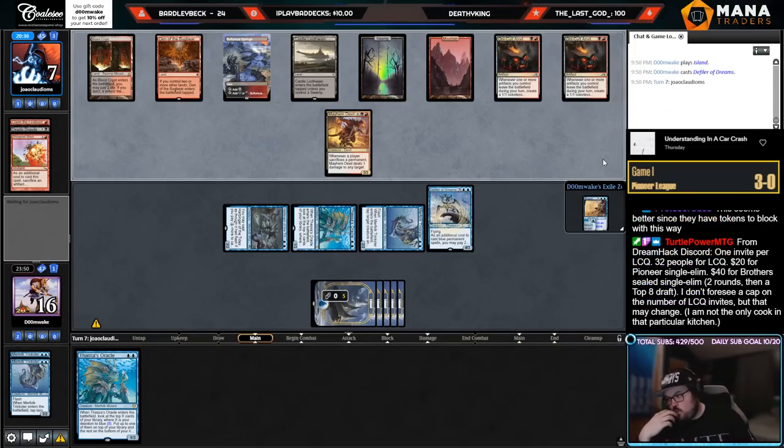From DreamHack Discord, one invite per LCQ. Makes sense. 32 people, $20 for Pioneer single Elim, $40 for Brothers sealed single Elim, two rounds in a top 8 draft. I don't foresee a cap on the number of LCQ invites, but that might change. Cook in their particular kitchen. Okay. So they're just going to be like fill and fire? They're going to fire a lot of those if it's fill and fire. If they don't put a cap, they're going to fire a shit ton of those.